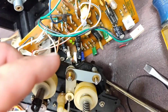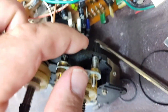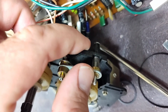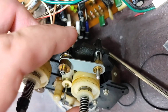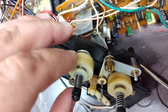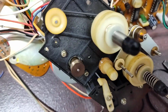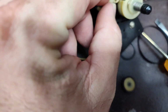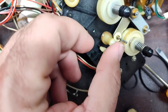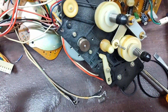Also, the arm rides in this thing, which is supposed to be free moving. That guy right there. So sometimes that gets sticky and it doesn't properly move position. You can see on the hubs there the garbage that's accumulated that we need to clean off. Likewise on the hub here. On occasion you need to lubricate this hub, but this one's in really good shape. So we'll just leave that one as is.